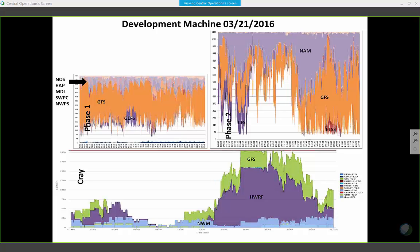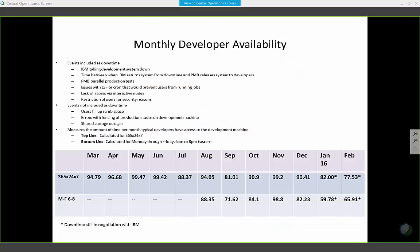Thanks. So I'm going to ask my typical quarterly question. This is Dave Micho. Are we at all investigating the possibility of looking at the usage trend on a total monthly level? We are. I don't think I'm going to have some sample graphs for you by the HPC rack on the 11th, but we are looking at that. Perfect, thank you. I thought you were going to ask about the white space. Okay, monthly developer availability.